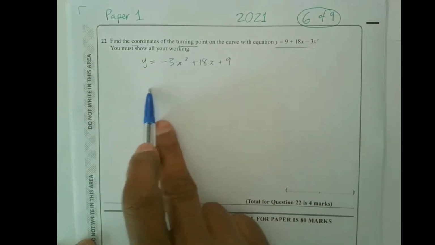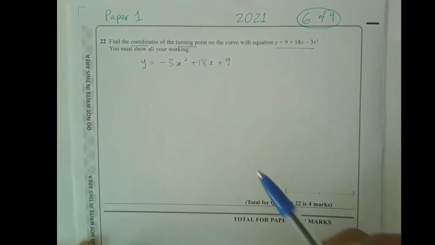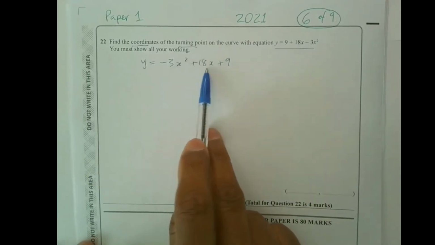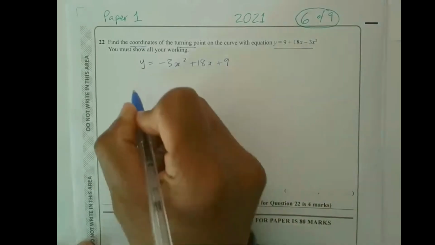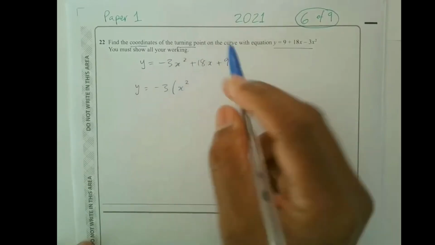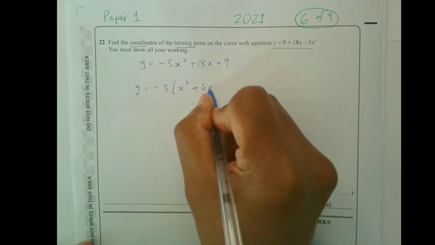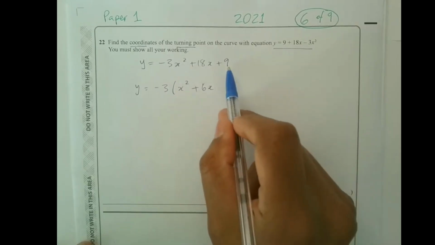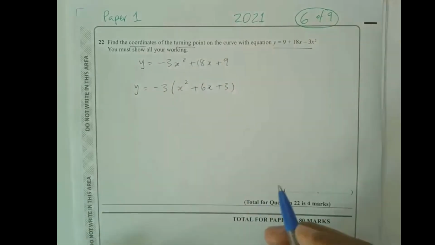Now this is much more comfortable to the eyes. This is how a normal quadratic will look. So now I'm looking at what is different from this to what I normally do. I normally don't have 3, so I'm going to see if I can factorize the 3. Does 3 go into 18? It does. And does it go into 9? It does. So I'm now going to factorize the 3. So minus 3 x squared. 18 divided by 3 is 6x. And then 9 divided by 3 is also 3. Okay, so I've done that.